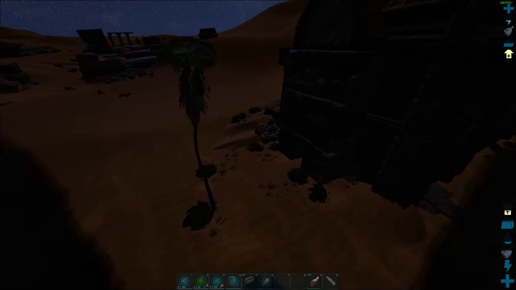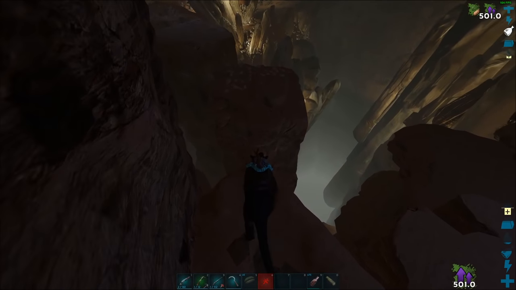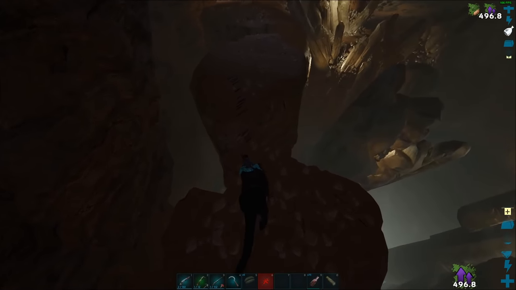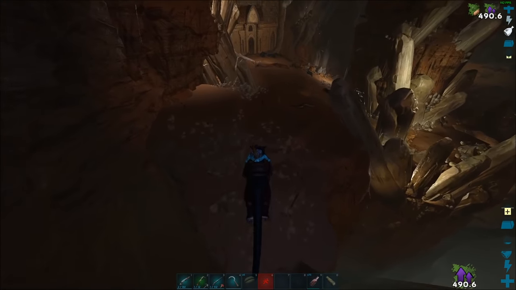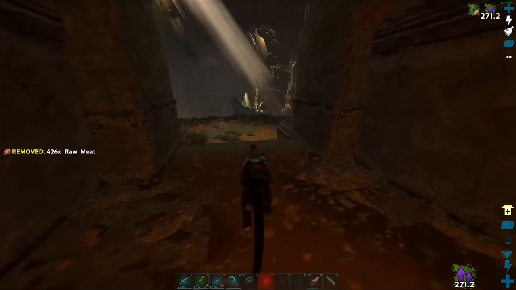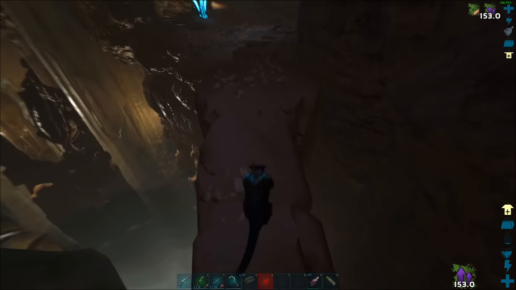We then made it to the third and final cave and started making our way down. Still being really careful on these jumps, though, because this is pure death. Oh, we snatched up this artifact and started heading out. And this is where things got really scary.